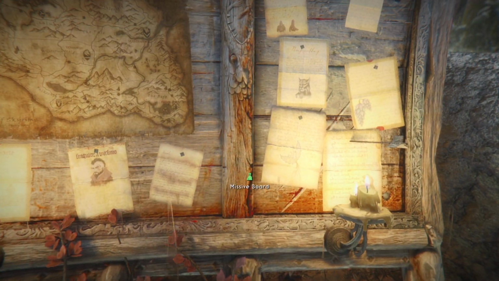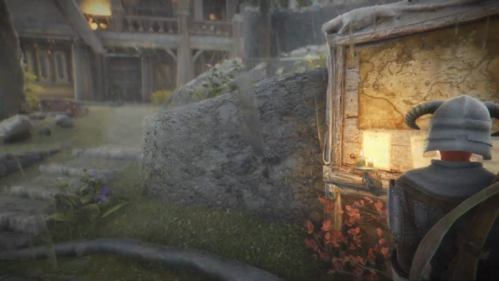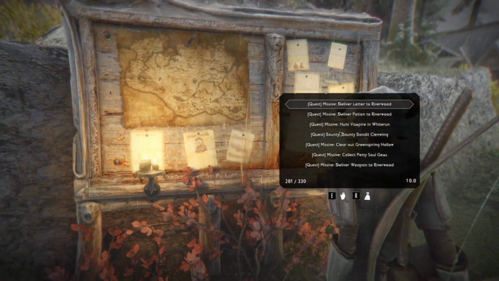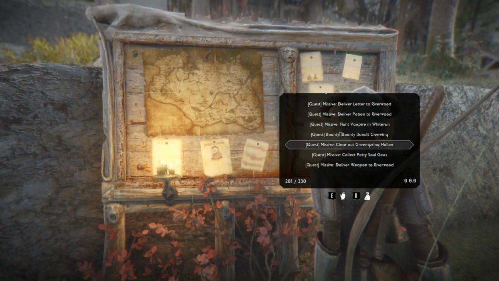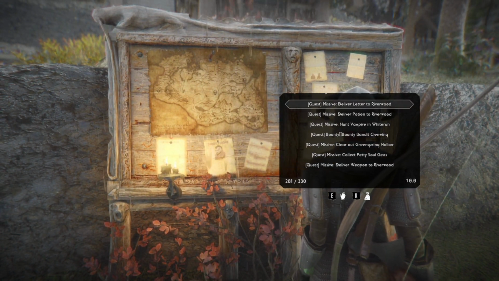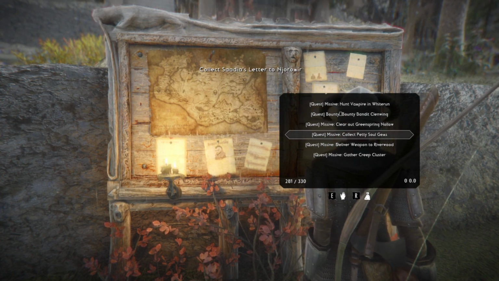All right, missive board. This is how you're gonna level up early in the Aldmeri journey. Hunt a vampire, definitely can't do that. Clear out Green Spring Hollow. Deliver weapon to Riverwood. We can do deliver letter, deliver this. This is all Riverwood. Let's do that.